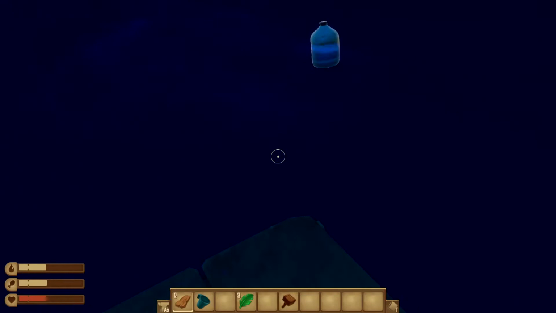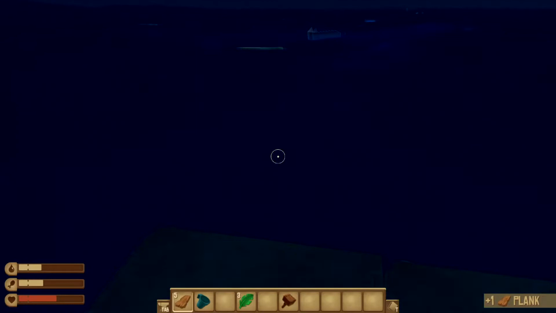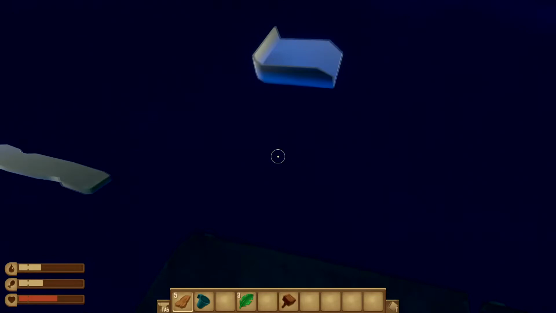Oh god, and it's even harder to get stuff now. Nothing's coming near me and I can't go get anything because the shark's there. This is just like torture. What do I do? Hold on, there's something coming. There's some plastic. Go get the plastic. All right, cool. We got that plastic. Can I get this?